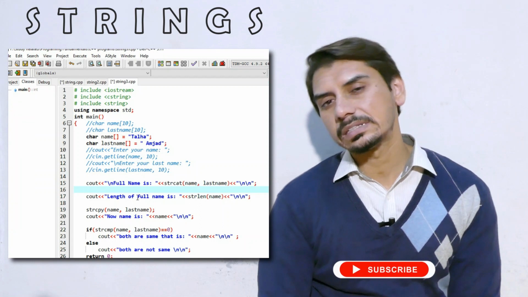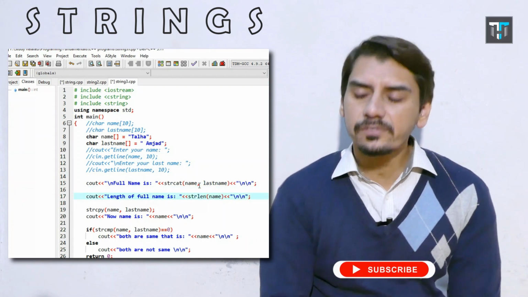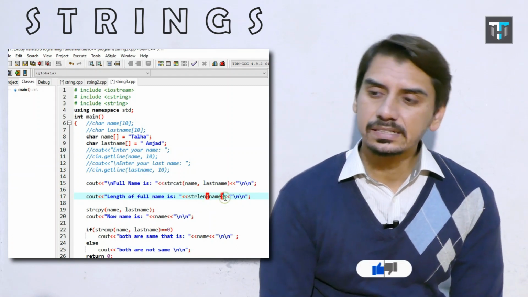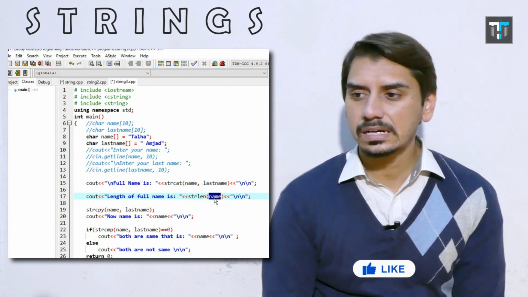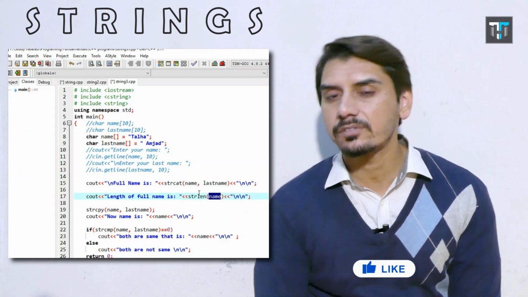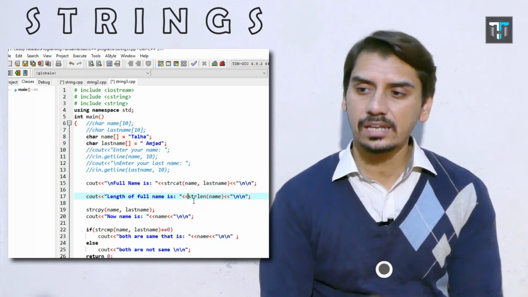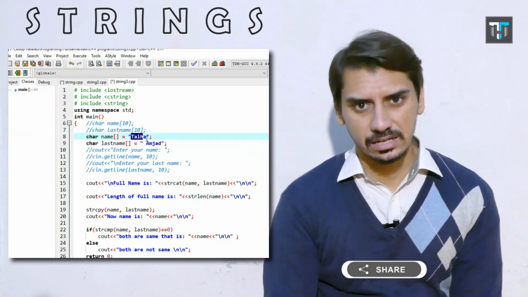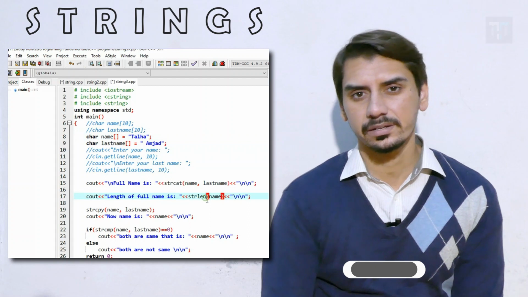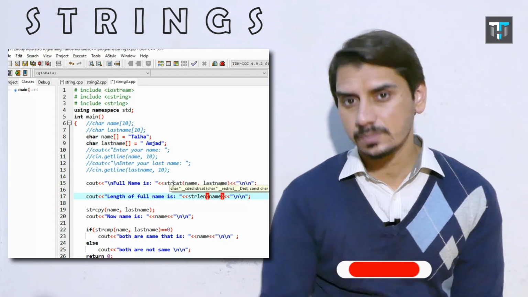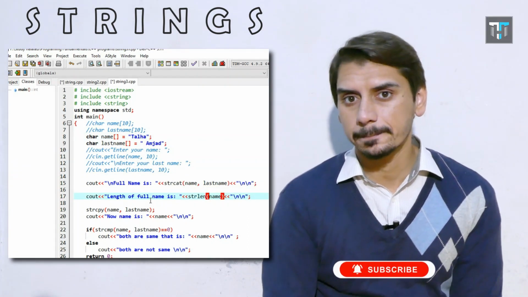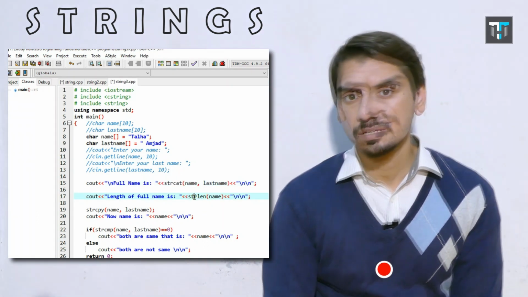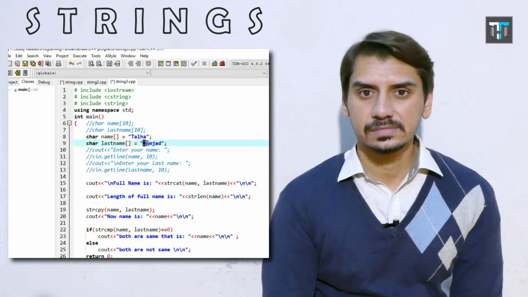And if we are talking about the length of a string, we can easily find it out with the help of the function strlen, string length. So the length of the full name is strlen, and within the parentheses we have to use the string, that is the full name. The length of his name is, suppose, 11, so 11 will be displayed here because it also includes the space after Talha, before Amjad. So it also includes that space, so its length is 11 instead of 10.